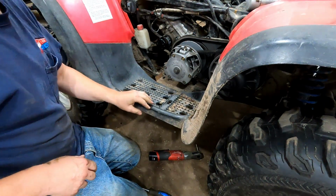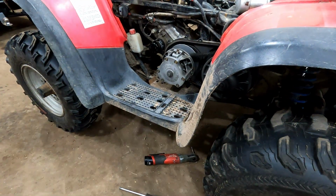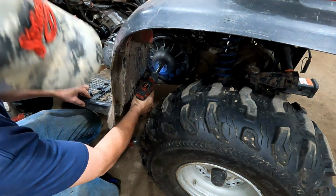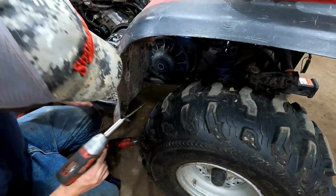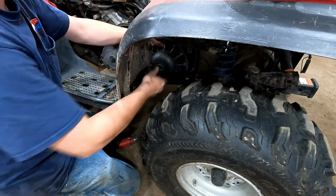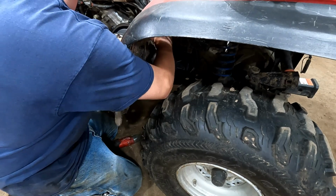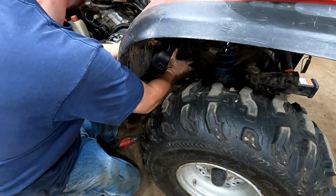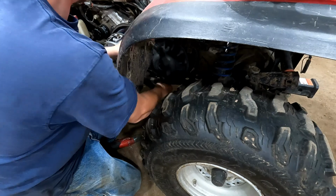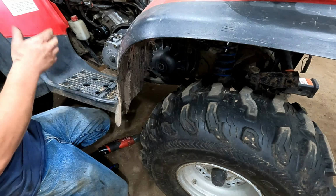And we'll have to, I'll pull the secondary clutch first, and then I'll pull that primary. Can't really see too well. There's a secondary clutch bolt back here. It's just a half inch bolt. I'll flip this belt off. Kind of just walked it off of the edge of the clutch.